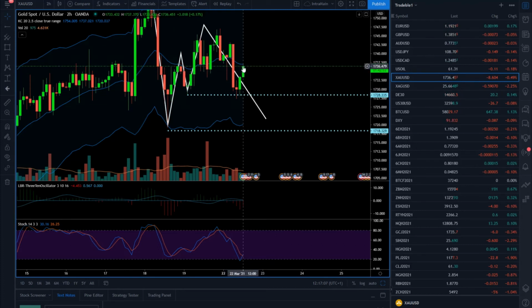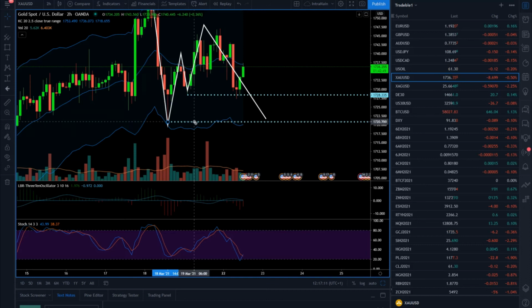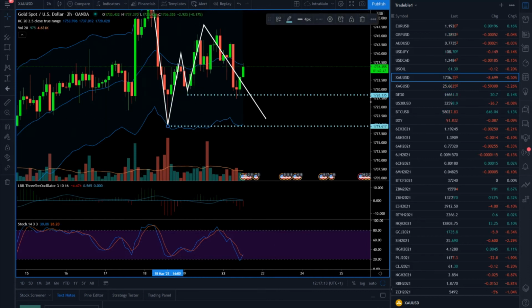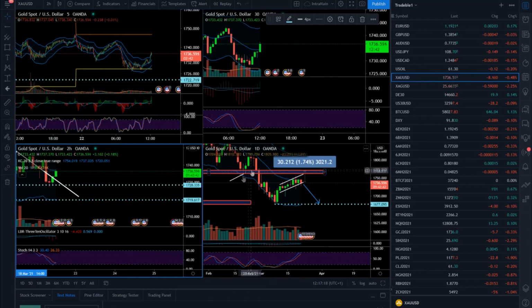Now we got a rejection from there, but the next level that I will definitely watch, based on this 2-hour time frame, is the 1719 level right there on gold. So definitely a solid potential in the next days or so that gold might develop a good downside swing, so you can eventually play for this daily bear flag and this downside cycle on gold.